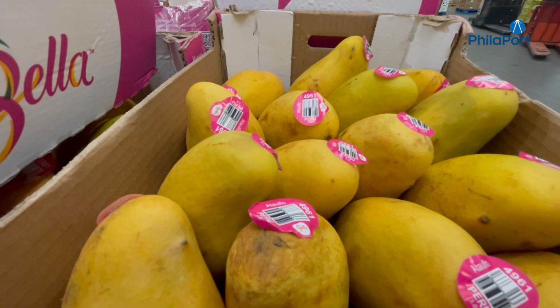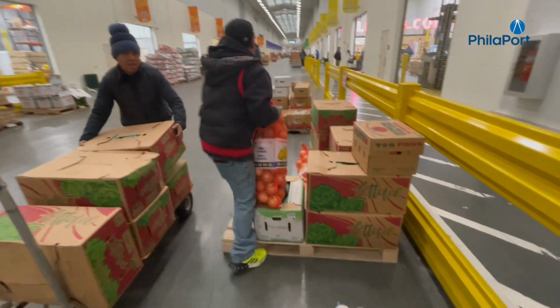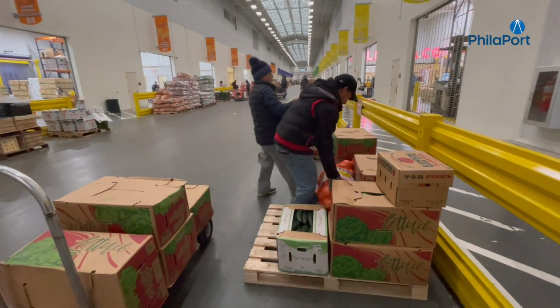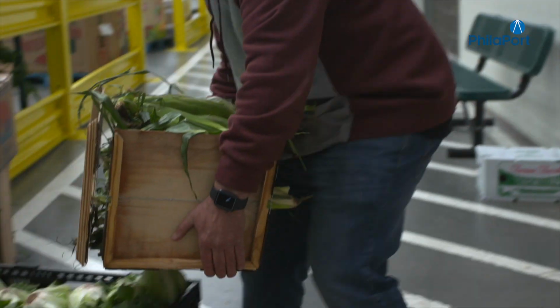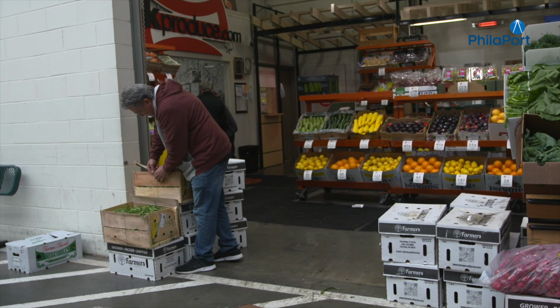So for the produce that comes here, who are the customers? Where does it go? So of the 18 companies that occupy this building, everyone has a different customer mix. And ours is 75% retail and 25% food service. In some cases, like to restaurants and that kind of thing? Yeah, that would be the food service component. But even in that component, it's mostly to purveyors that are servicing the restaurants. So we're kind of like the first link.